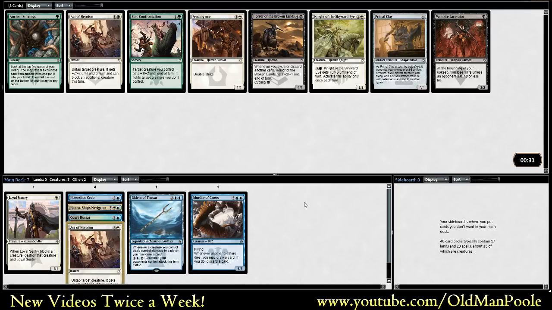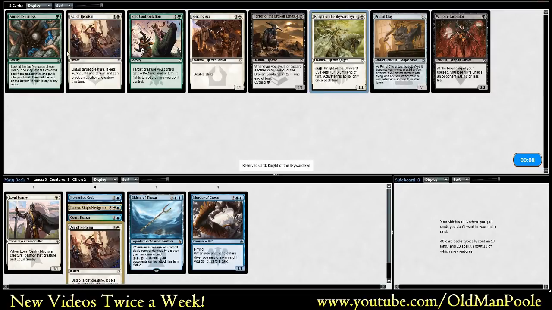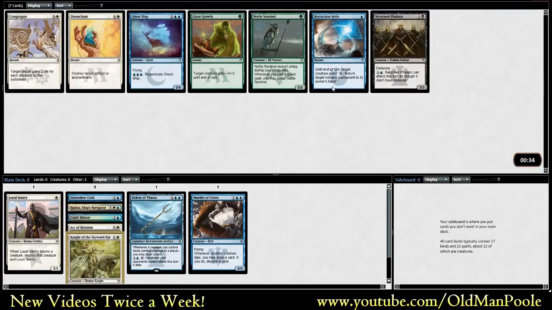We could take Epic Confrontation here. We're not necessarily in white, and I think this is a pretty late Confrontation. Ancient Stirrings is also pretty powerful. I guess maybe we're still okay enough with white that we shouldn't take the Confrontation. Well, I could see that being correct there.